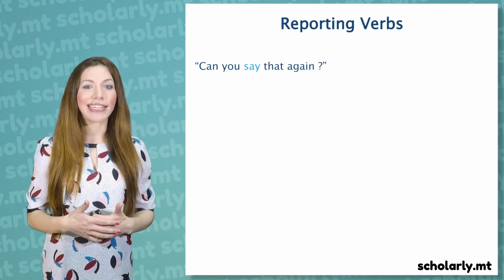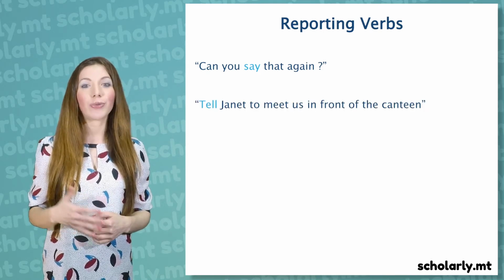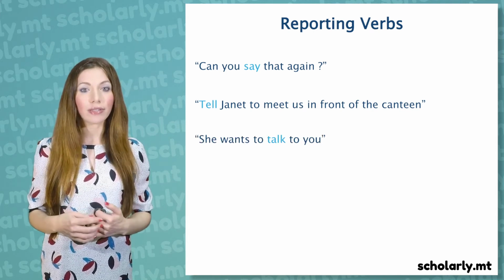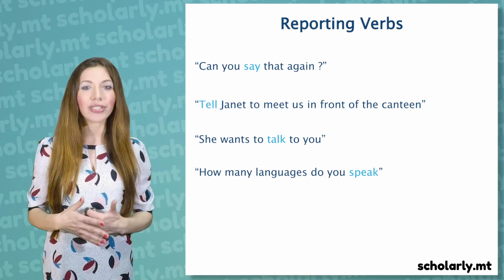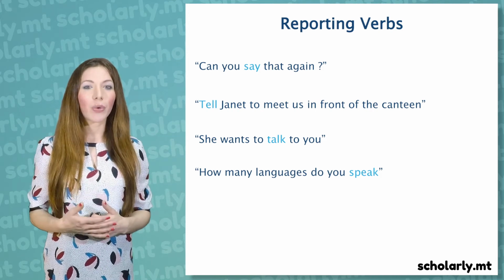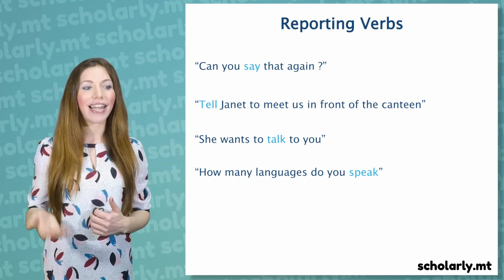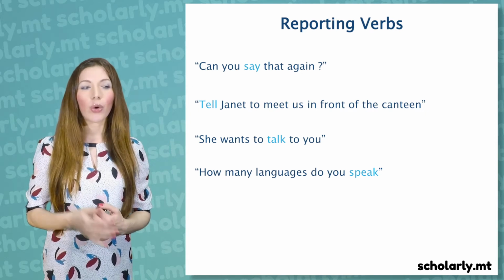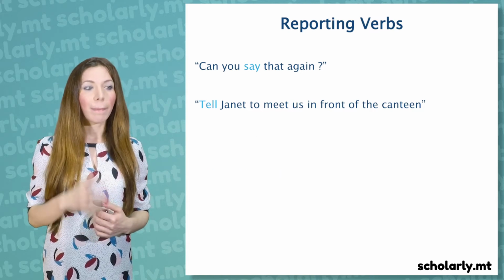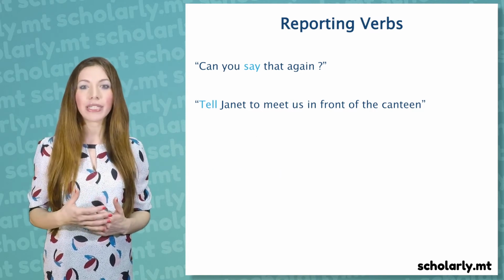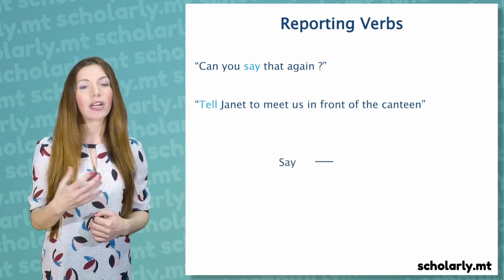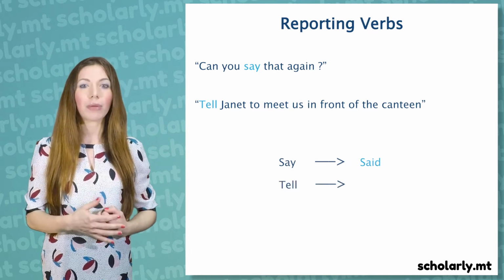Can you say that again? Tell Janet to meet us in front of the canteen. She wants to talk to you. How many languages do you speak? Read the sentences again. Look at how we use the reporting verbs say, tell, talk, and speak. We're going to focus on the first two, say and tell, for now. Both of these are irregular verbs, so in the past tense the form changes. Say becomes said, tell becomes told.